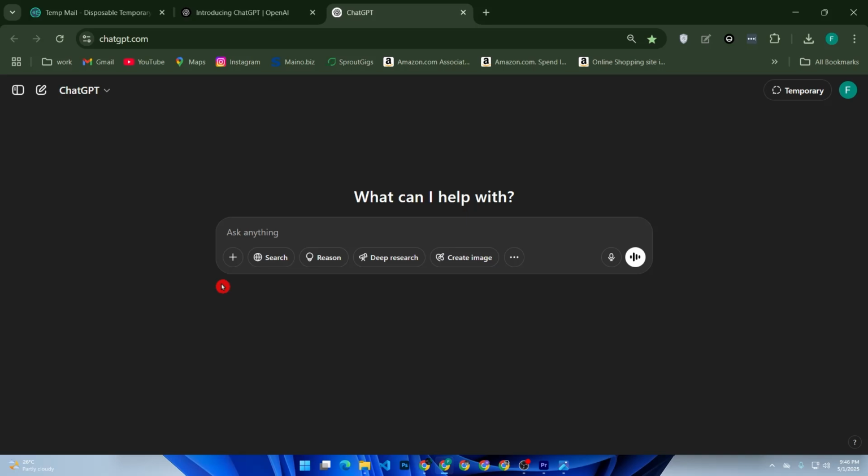Voice mode: talk to ChatGPT directly, currently in the mobile app. Custom GPTs: create your own versions of ChatGPT with specific behaviors and knowledge. Browse with Bing: get up-to-date information from the web, available for Plus users. Let's go over how to get great results from ChatGPT.